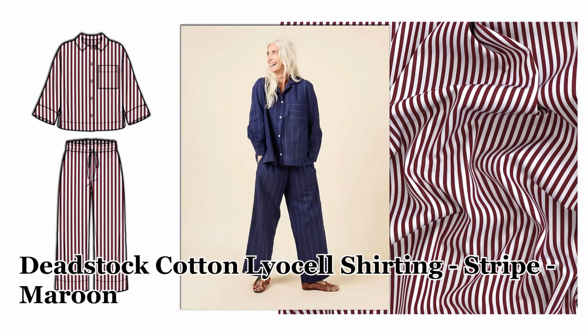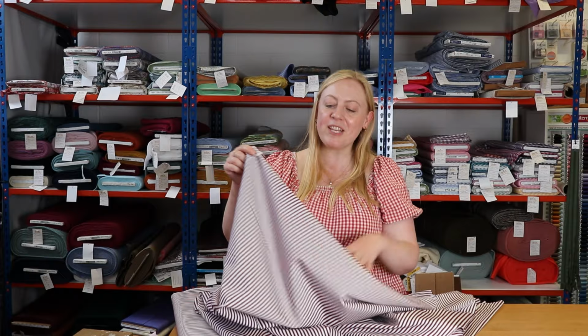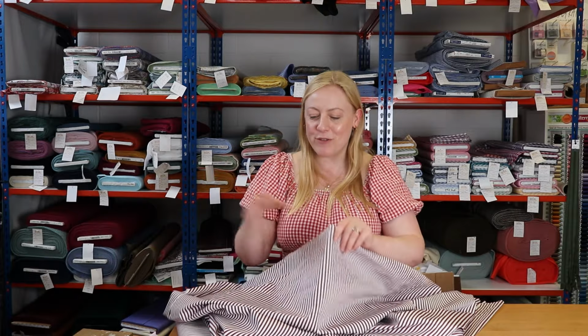But one of the PJ patterns we thought of was the Fran PJs by Closet Core Patterns. We just thought having a nice autumnal PJ set in your wardrobe would be a really great option. If you're not a PJ fan, then go for the shirt, but we think a pair of PJs in this fabric would look really gorgeous, and it'd be nice to lounge around at home once it starts getting darker in the evenings, and be really beautiful to wear.